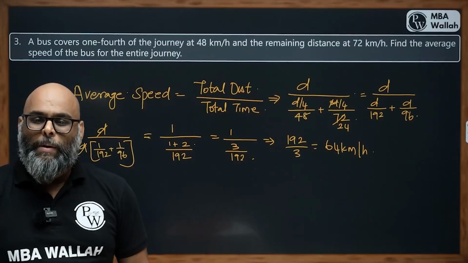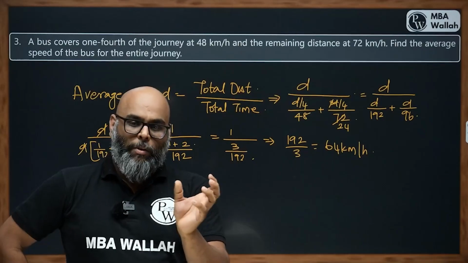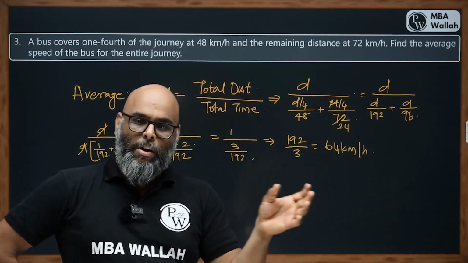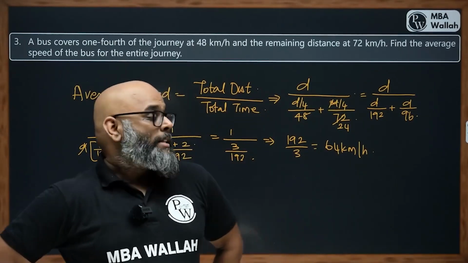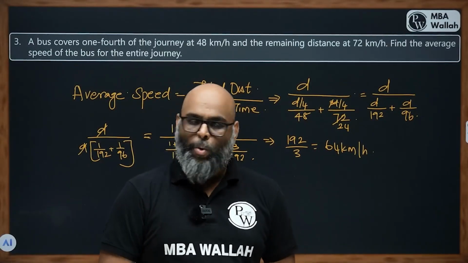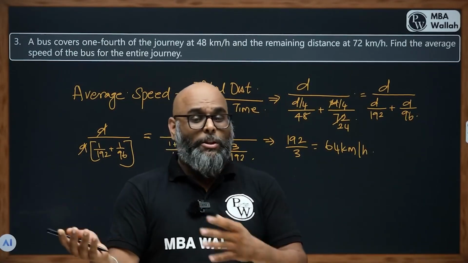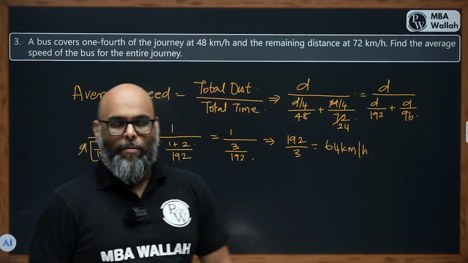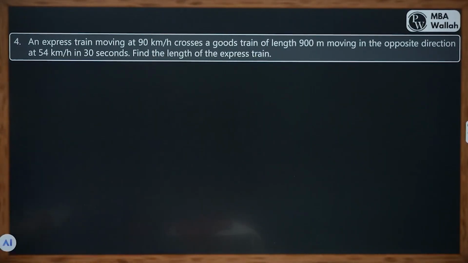Even though the distance has not been given, they have given us some part of the distance and the rest of the distance with some relation between them. So this is 1/4 of the distance, that's 3/4 of the distance. With that we can look at the ratio of the distance and then solve for it. Not a big deal. Instead, if they say one part of the distance and other part of the distance, I would have been worried. We need something more to do it, but you will get a lot of questions on this format, onward and return, which means distances are same. You have to interpret the data and then solve for it, right? We'll hop on to the next question and then I'll step away for a second.